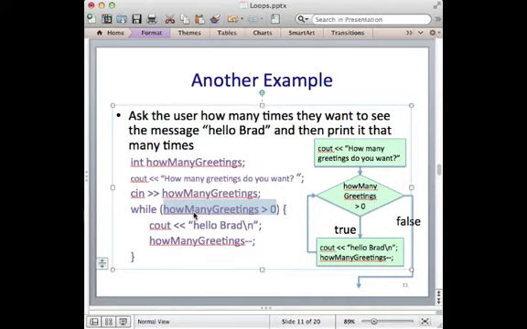So as long as that variable is greater than 0, I will continue. And I'll print out hello Brad, and then I'll decrement the remaining number of greetings I have to print. So if I start it with 5 greetings, you can see that each time through the number of remaining greetings will be decremented by 1.